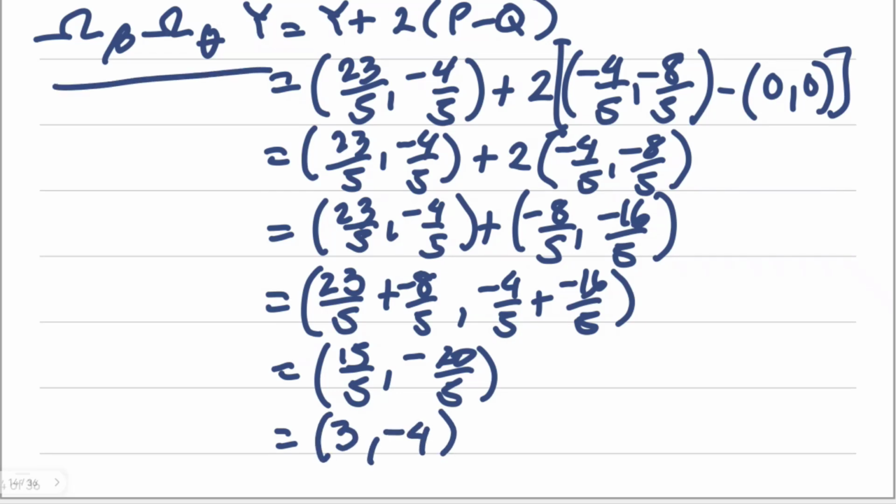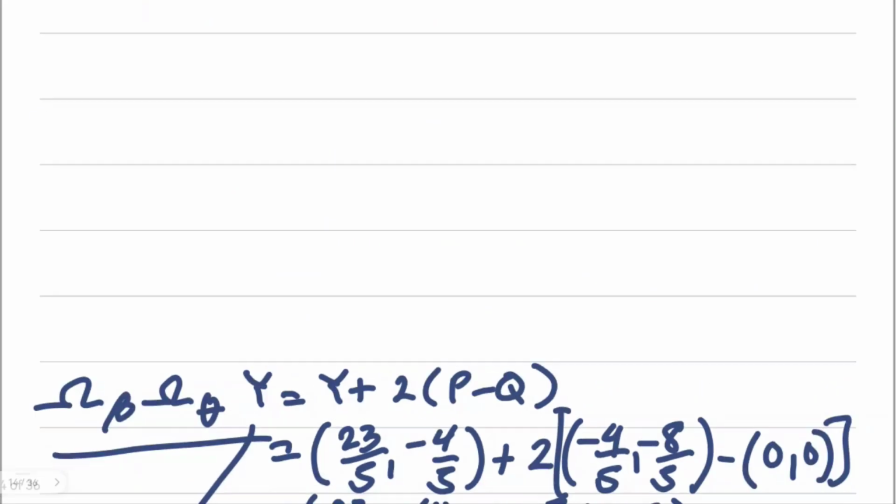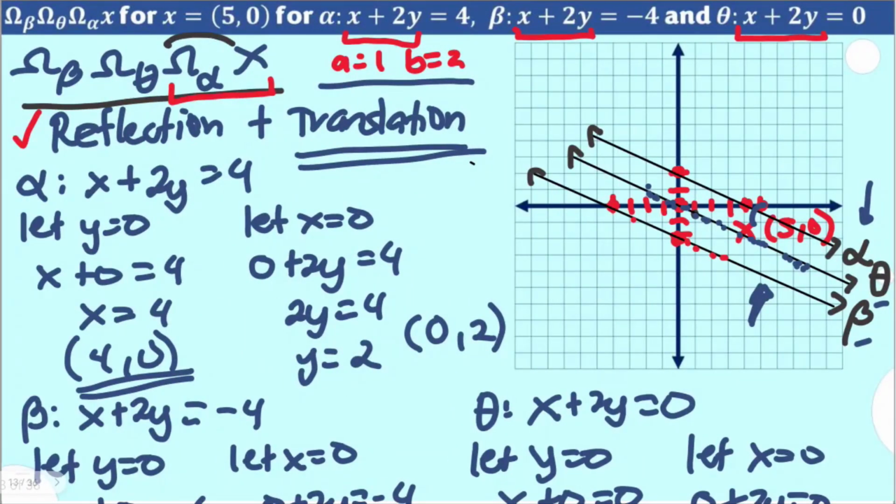This, in general, is the 3 reflections of your x along alpha. So y is equal to the reflection of x along line alpha. So it's 3 and negative 4. Okay, this is the final answer, and let us try to illustrate that on our Cartesian plane. Positive 3 is somewhere here, 1, 2, 3, and negative 4, 1, 2, 3, and 4. This is here. This is its 3 reflections, beta, theta, alpha of your x.